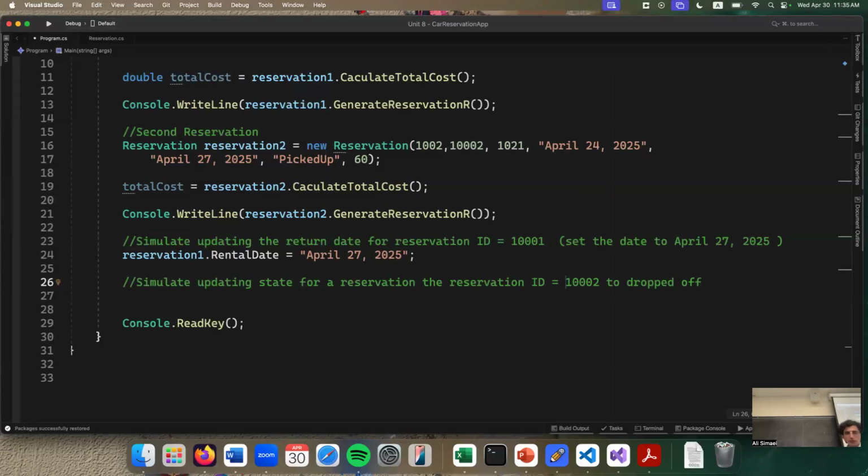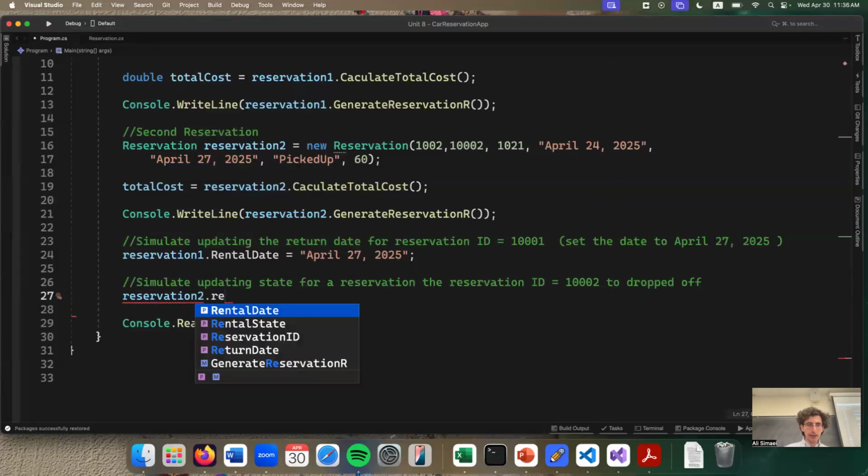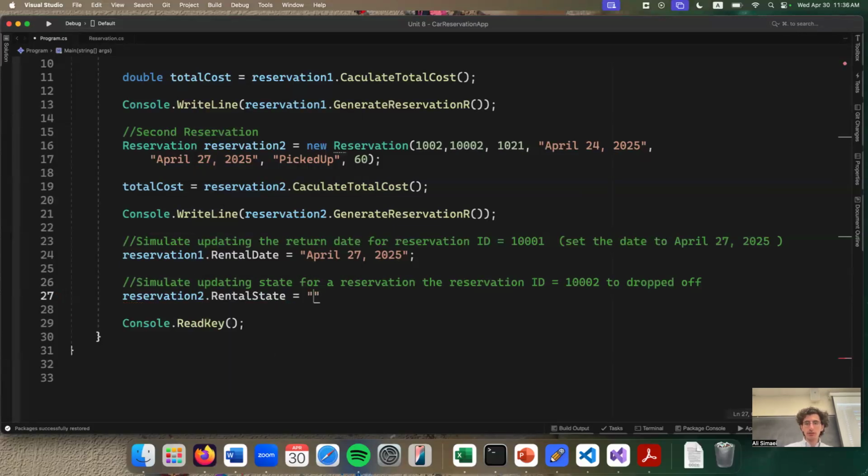So again, I have only two reservations. I can see this object holds the information about this reservation. So if I'm going to update the information for that reservation, I'm going to use that object and say, reservation two dot rental estate should be set to drop off.